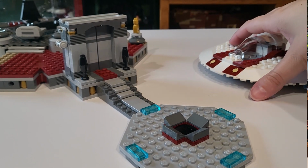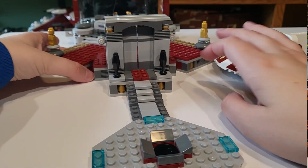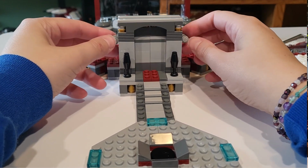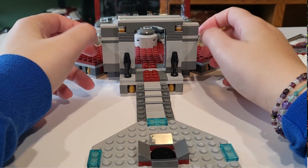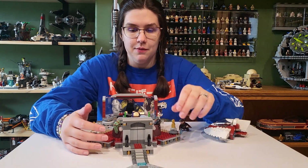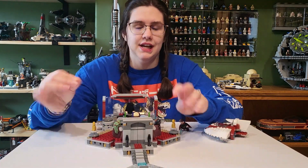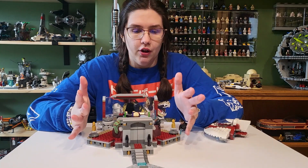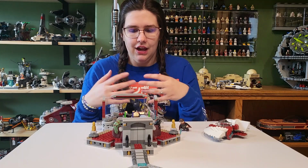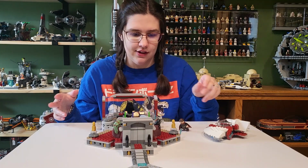When there's not a ship, it doesn't look so bad. And it has a pathway leading up where I had Anakin placed. We have 2 sliding doors, which is a really fun function. So these are the sliding doors, and they remind me very much of the Emperor's Throne Room duel. This whole set does, and I think that was also part of this when episode 3 was made. It was supposed to be reminiscent of that kind of area in a way, like the luxury.